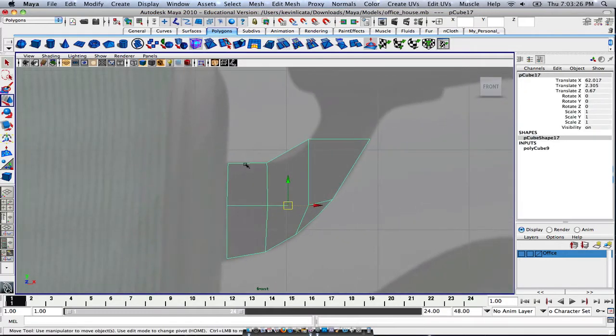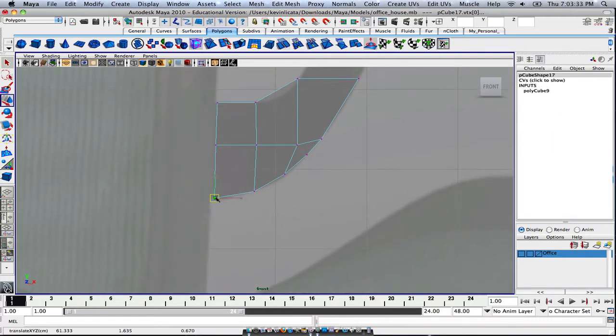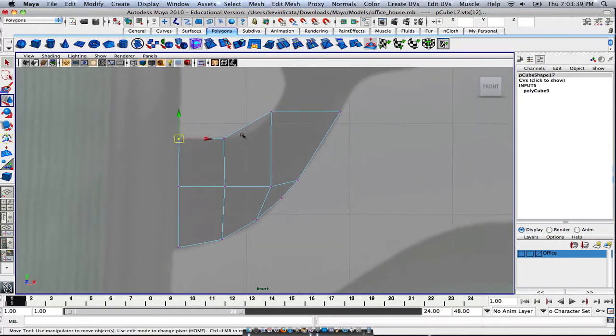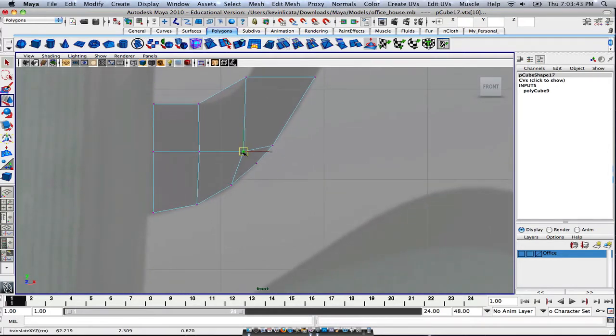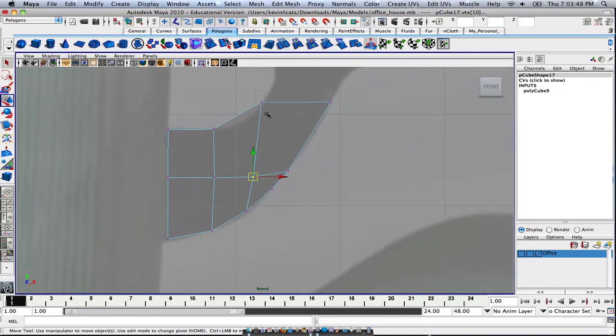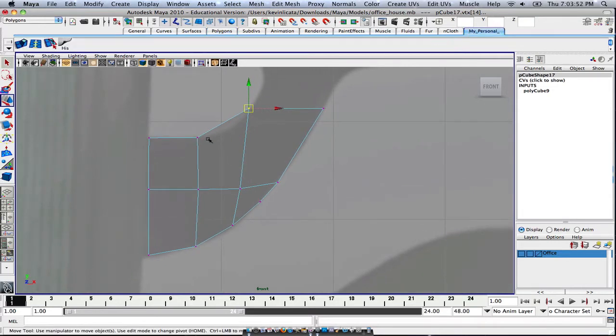And now, before we go on any further, let's straighten that out, about there, and then we'll have to add in an edge loop over here. So about there, it's fine. Okay, so now what we can do is add in another edge loop so we can get that curve in there.